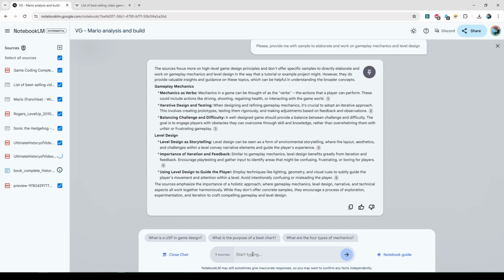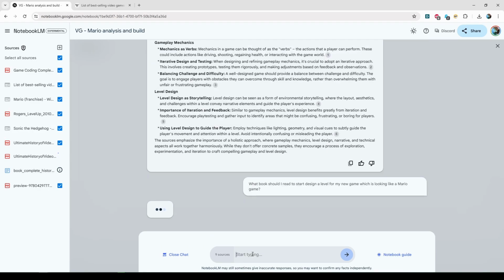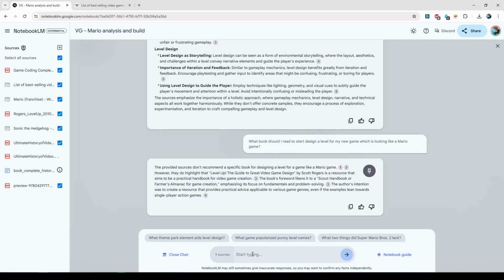I would ask, what book should I read to start designing a level for my new game, which is looking like a Mario game? Or maybe it won't find me any books, but it might.